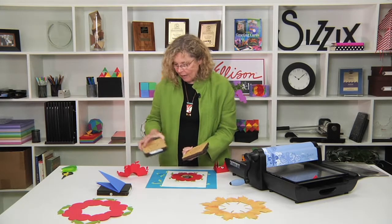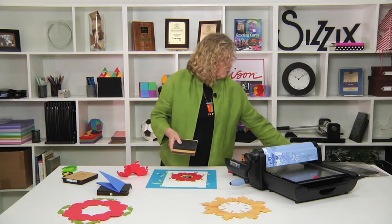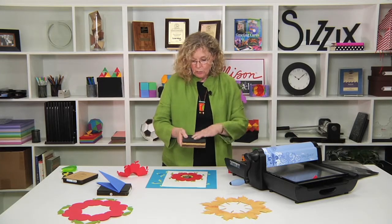This die out of the art department is at least 30 years old. We have used it for tens upon thousands of cuts — it's been in the art room, taken to trade shows, and used to cut all the parts and pieces for hundreds of workshops. I get asked all the time: do we have to sharpen the blades? No. All you need to do is periodically replace the cutting pad, because that's what the blade cuts into. The blades do not need sharpening, and this die has been here longer than me.